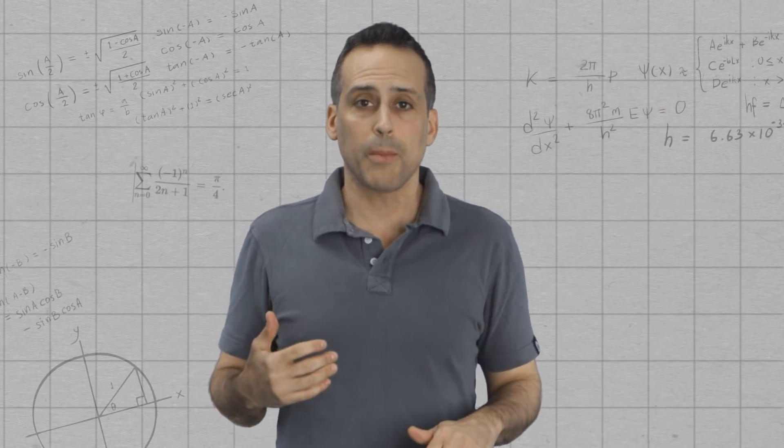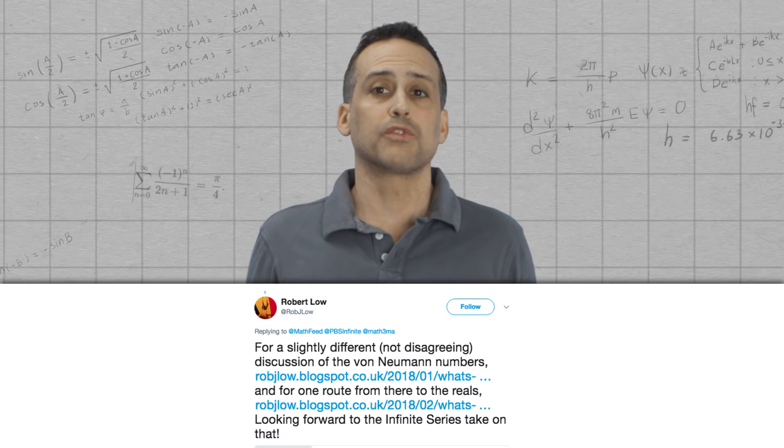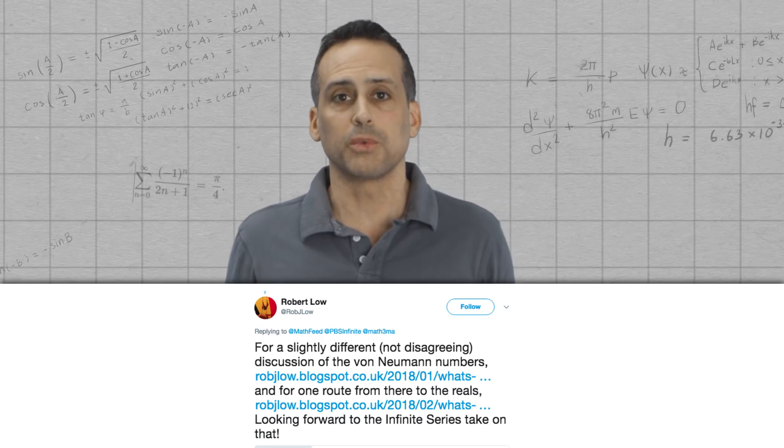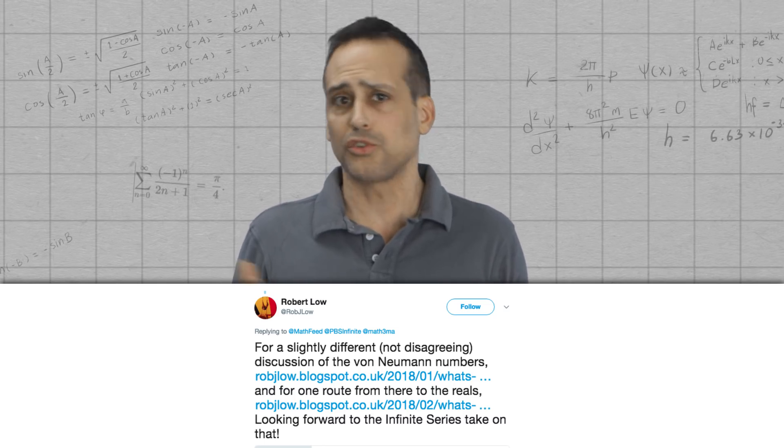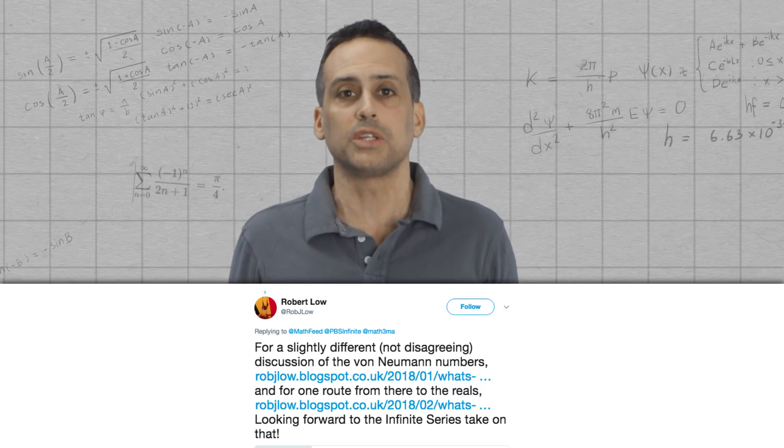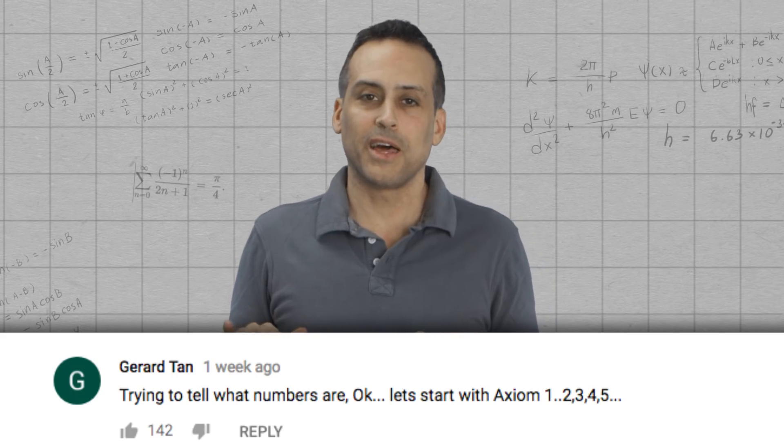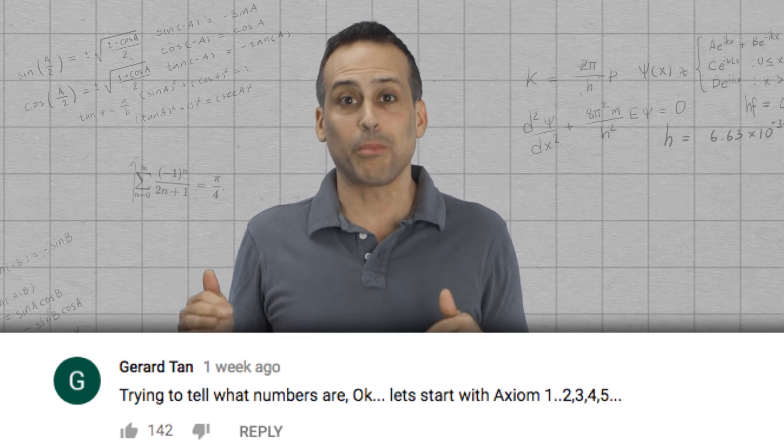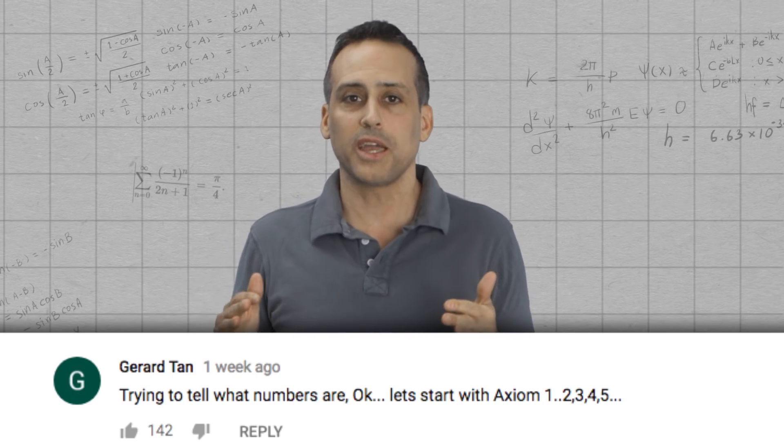And now, let me get to some of your comments from our earlier episodes on the Peano axioms and the construction of the natural numbers using sets. First off, I want to shout out Robert Lowe from the UK, who we talked on Twitter. I believe he's a viewer, but he wrote a blog post about very similar information recently. The Peano axioms and the formulation of the natural numbers in sets and so forth. He and I had a chat about whether you should start the natural numbers at zero, which is a big controversy. Anyway, his blog is very good and the post is excellent. It's a good supplementary take on the material that we did here. The link to it is in the description. You should go check it out. Gerard Tan made the highly upvoted comment that for someone who was saying, let's not talk about numbers, I was numbering the axioms, one, two, three, and so forth. As many people pointed out in their replies to Gerard, those labels are arbitrary. I could have called them cheese, cocoa puffs, and Frankenstein. Who cares? But, point taken, touché.